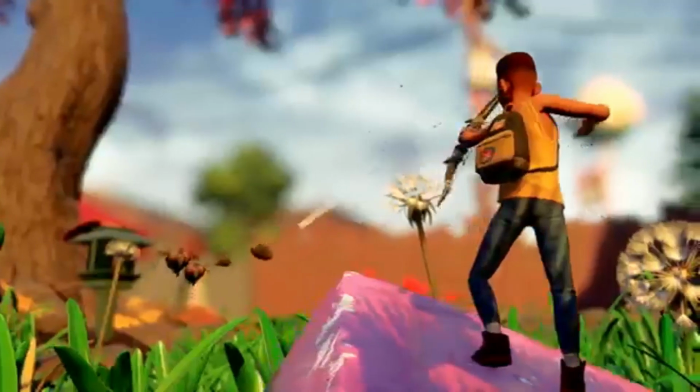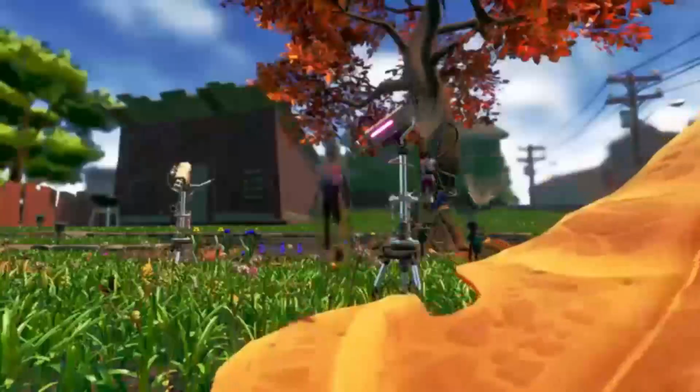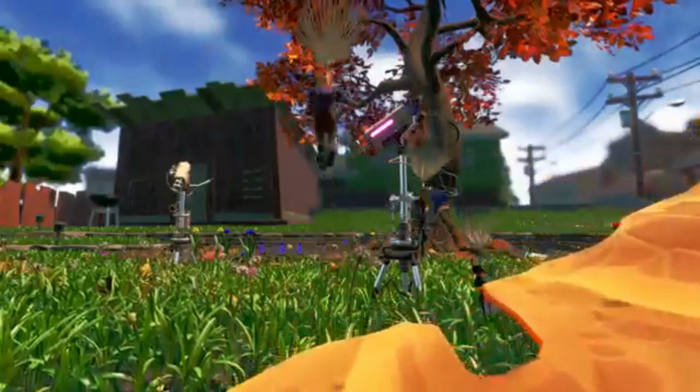At 36 seconds in, we see a huge shed in the background, and I know that the house is something that people have known about, but I'm not sure if this shed has been revealed yet. Let me know down in the comments if you know whether or not the shed is something that was in the game during the demo.